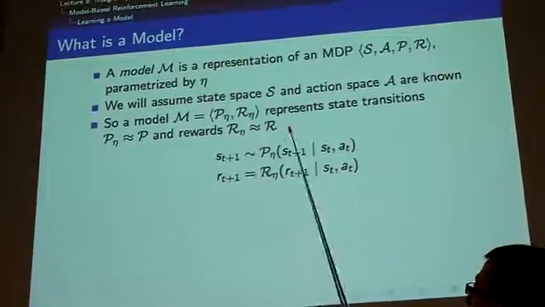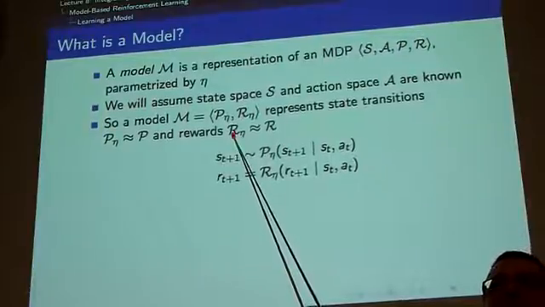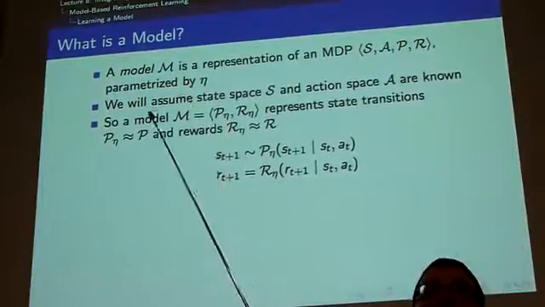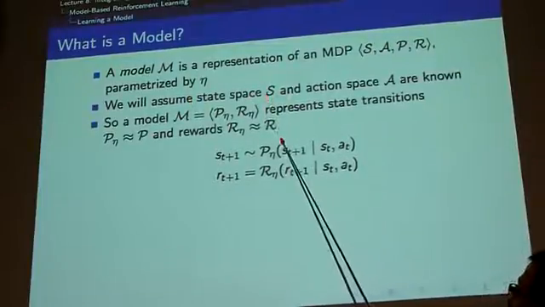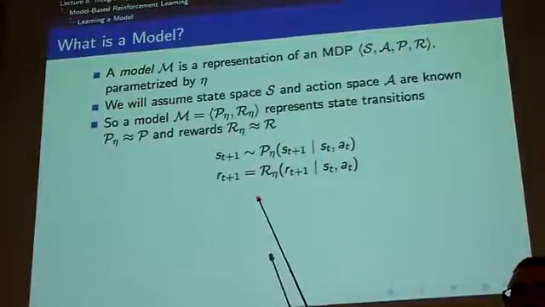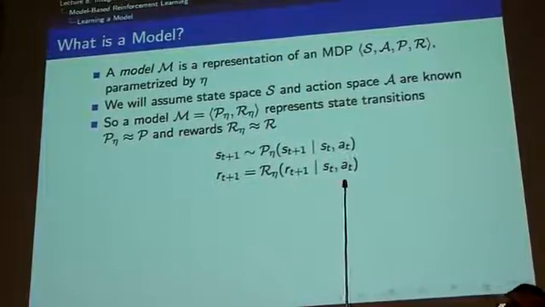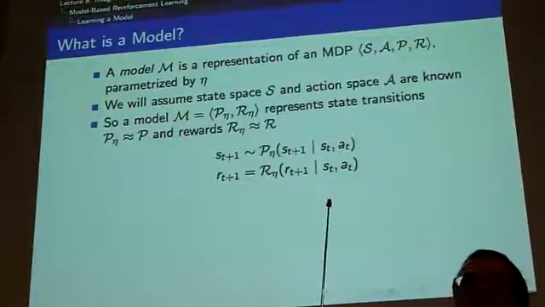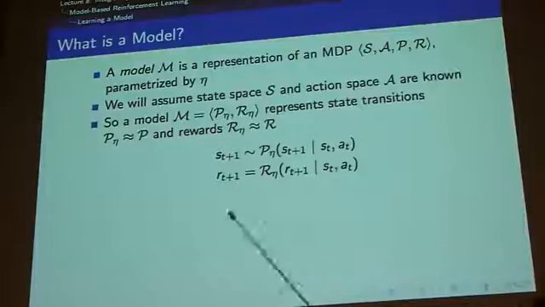Note at this stage, we're only trying to learn the one step, the immediate reward function. We're not saying anything about the long-term reward function, about the value function. We're just saying, in one step, this is how much reward you would get if you took a particular action. How much reward can I get if I follow a particular policy over 100 steps, that's the planning part. That's what planning will do, we'll figure out the value function. Here, we're just trying to model the world.